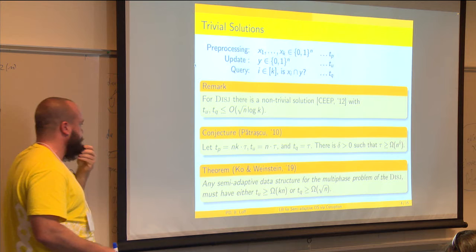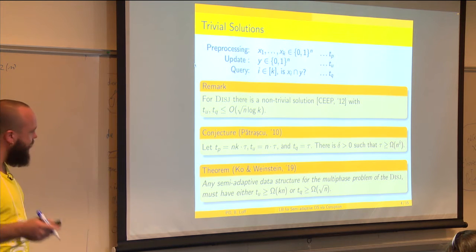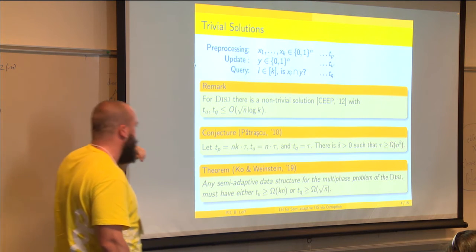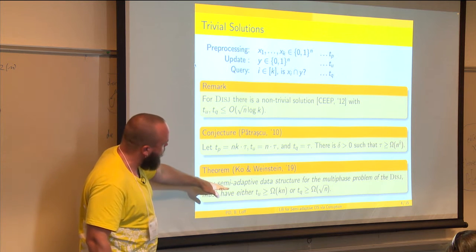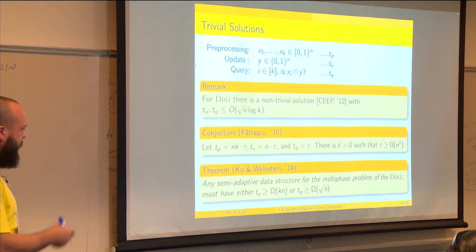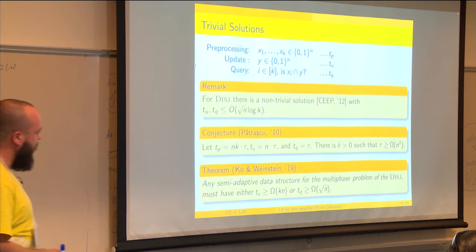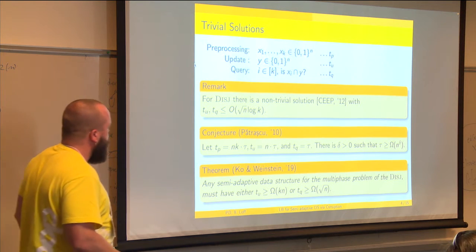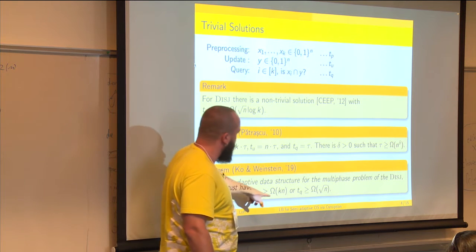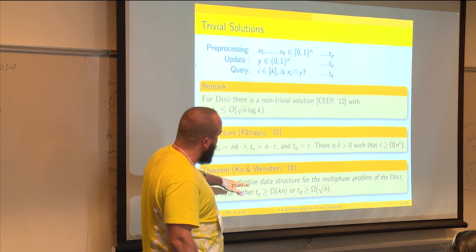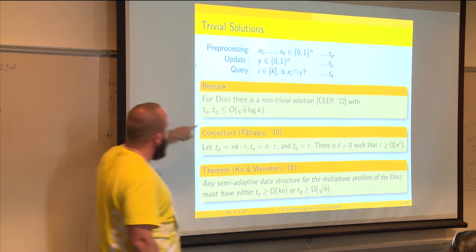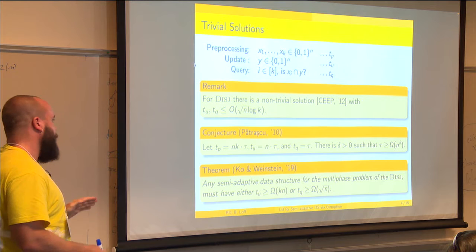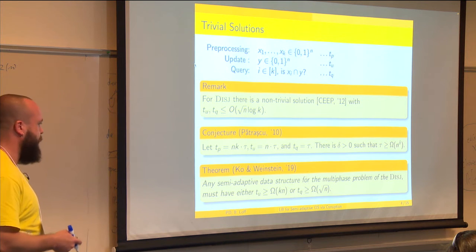And a few years ago, Yang and Omri came up with some lower bounds for that problem, but for some restricted data structures, which they called semi-adaptive data structures. Basically they proved the matching lower bound for the upper bound given by Arkadev et al., but for a somewhat weaker notion of data structure.